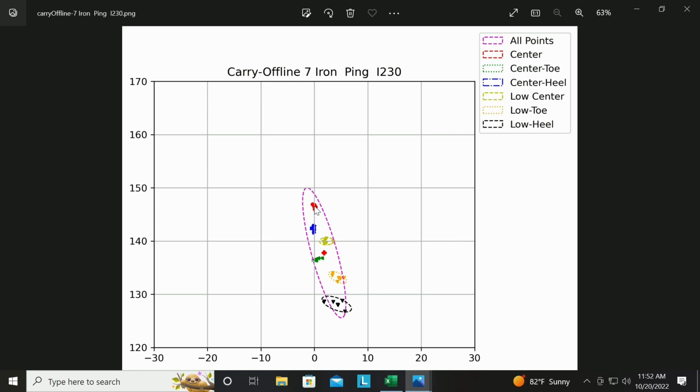And then obviously, center heel is usually a little shorter, and this is the one I look at. Low center, because I do hit it thin now and then. Same. Yeah. So my miss is a thin shot, in the center or on the toe. One of those three. And then low heel is horrible for every club. So I really don't look at this. And when we do the analysis and our overall rating of the club, we don't weight all of these the same, right? People generally hit it there, and it messes up all the averages. Right. And obviously you get a shorter heel to toe club too. It's a big disadvantage to some extent, but it's more playability to some extent as well. So that's the Ping one there.